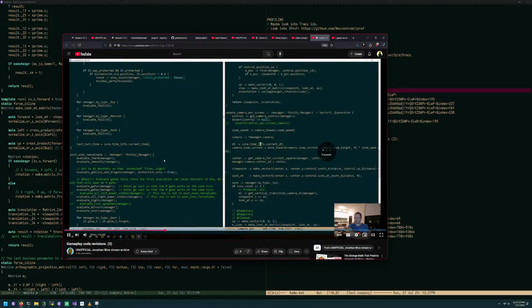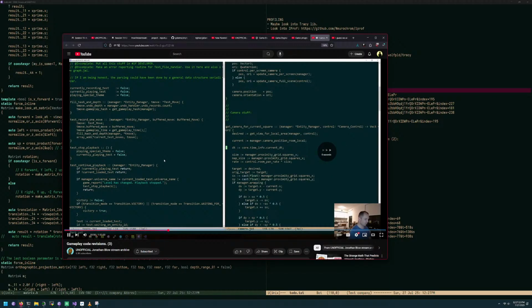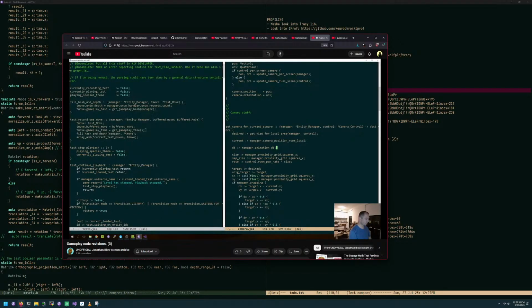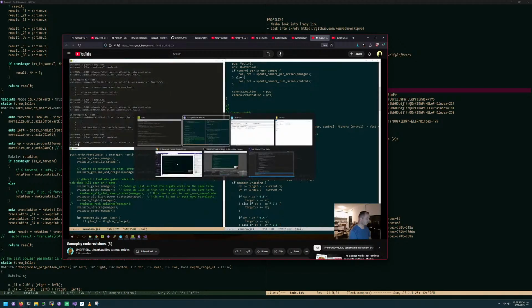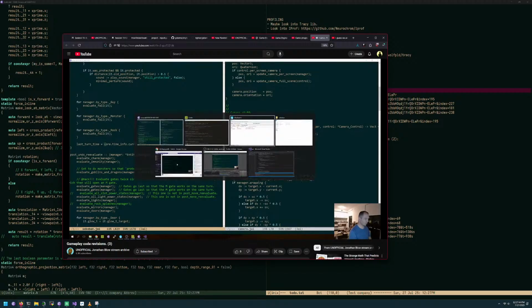Remember is last turn time. Does anyone use that?